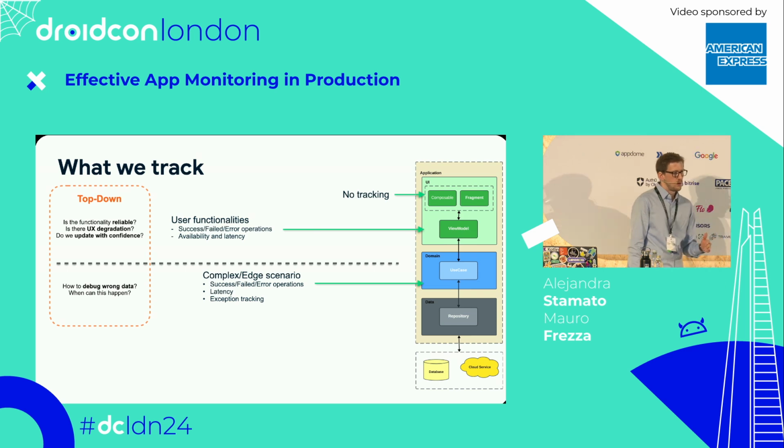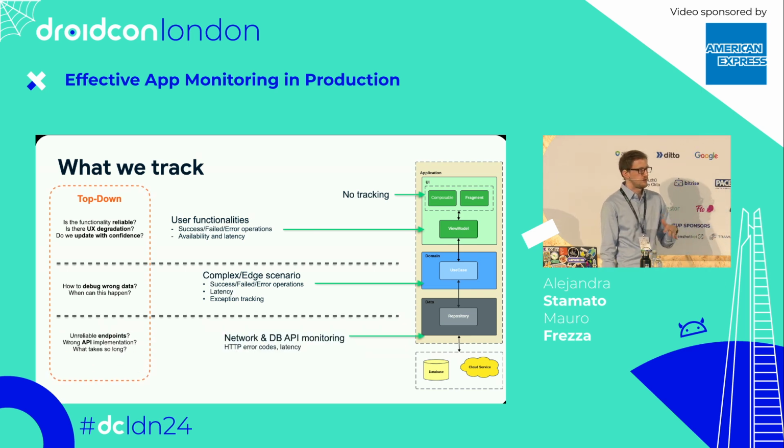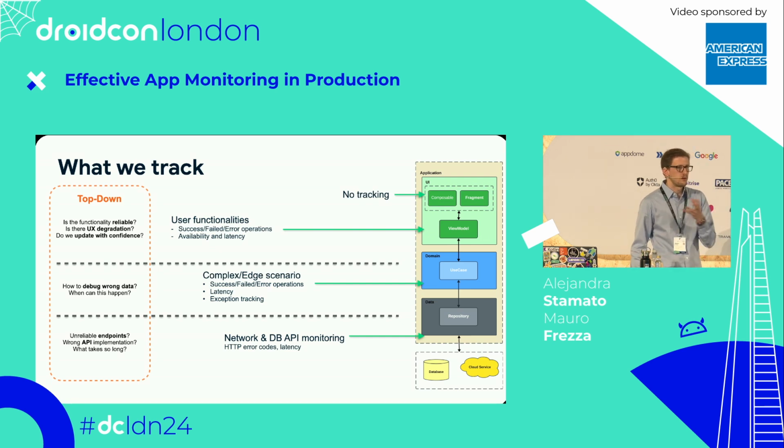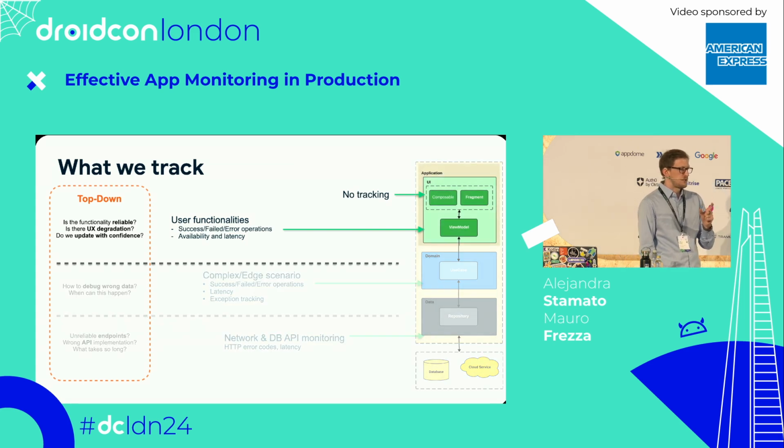And then if we go one layer lower, we go into the data. Here, usually we monitor endpoints, so we're going to monitor errors and also latency of them, to have some data we can cross-match with the web, or if we have other APIs that are external, we can say, okay, this problem is due to a slow API, or this error comes from wrong data coming from the API. So now we're going to see in more detail how we track the functionalities on the view model layer.